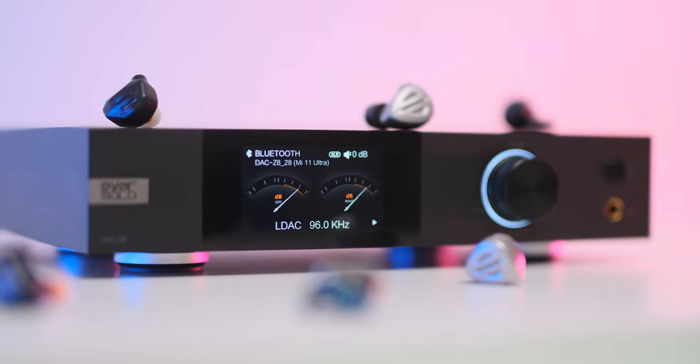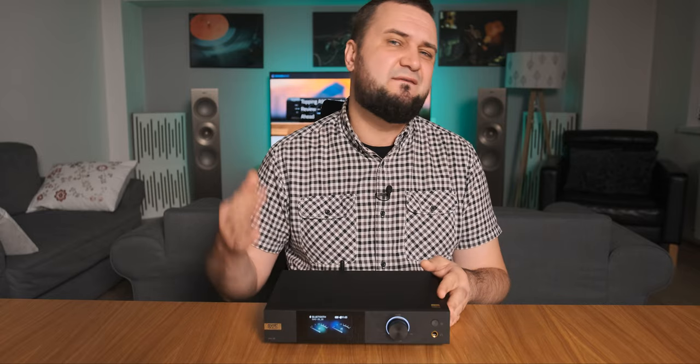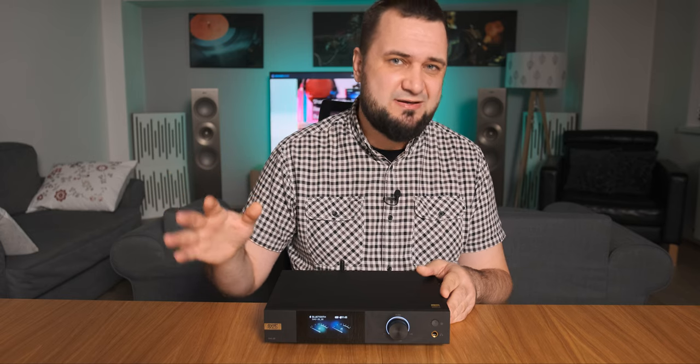By far the most impressive thing about the Z8 is how fast and impactful it sounded. When it comes to transient response at this price point, usually it's one or the other, but Eversolo made sure this one will pound properly in the bass and still keep up with a faster tempo. In about two to three years of reviewing DACs, this is one of those units that will impress you right away in terms of bass delivery. Long story short, if you need a fun-sounding DAC that elevates the bass output, calms down the top octave, and never presses the brakes on transient response, then the Z8 receives my highest recommendation.